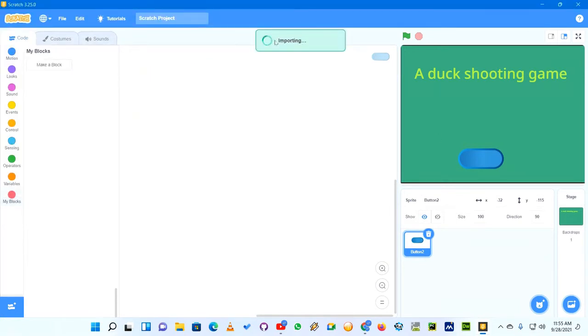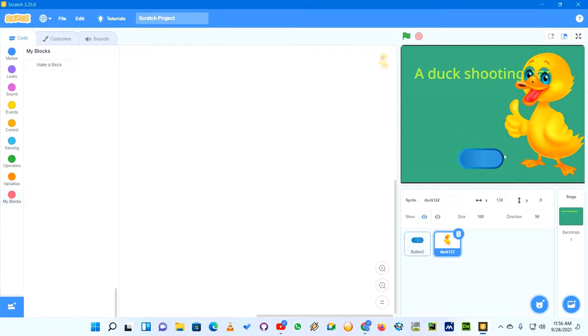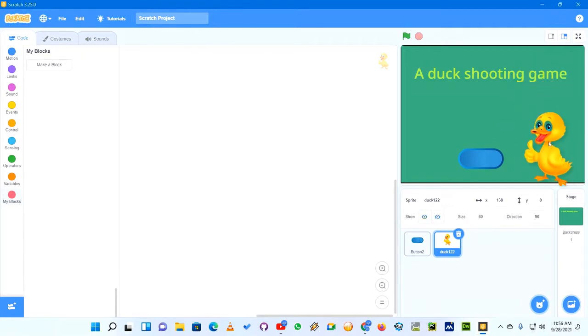So you can see it's getting imported here. We are going to add it as a sprite, not as a background. It's a very important point to remember. We are going to add it as a sprite and not as a background, because we will do a little bit of coding on it. So whenever we are going to code, we will code on the sprite, not on the background. The main functional area will be the sprites. So here we are going to reduce the size to, suppose, 60. Okay, so you can see this has become my introductions page now.